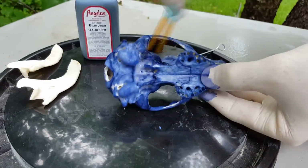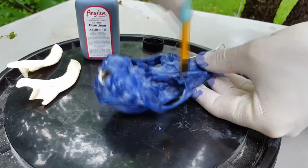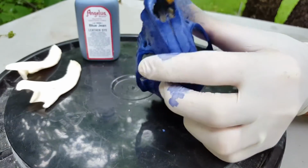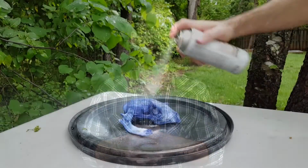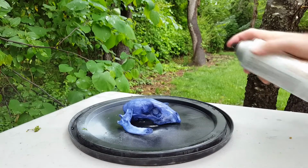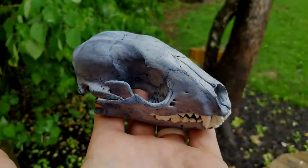For the leather stain, because it is a penetrating stain, you are going to want to make sure that there are no clear coats on the skull whatsoever, so that the stain can penetrate evenly into the skull. You may need to let the skull dry completely and then assess the color. It will lighten up slightly, so you can add as many coats as you would like to get the desired darkness or lightness of that particular color. And then I would suggest adding a UV protective clear coat to the skull.